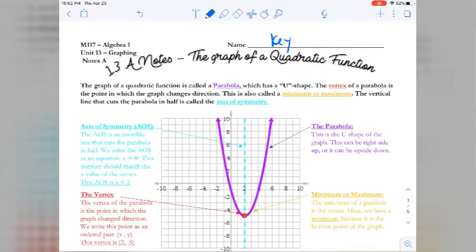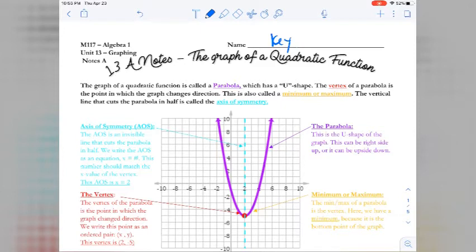Okay, so back to graphing quadratics. Now we're slightly familiar with this because earlier in the year we talked about what a quadratic looks like. First and foremost, we remember that our quadratic is when we have x squared. If you remember, we talked about the different types of graph. X was linear, x squared was a quadratic, the absolute value of x was an absolute value graph, and then when we had a square root around an x, it was a square root graph. So we're learning how to graph the quadratics.